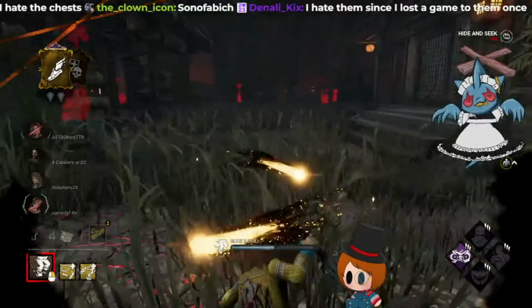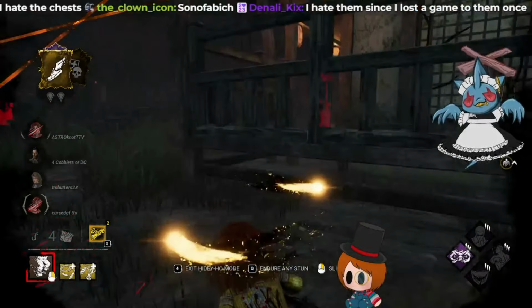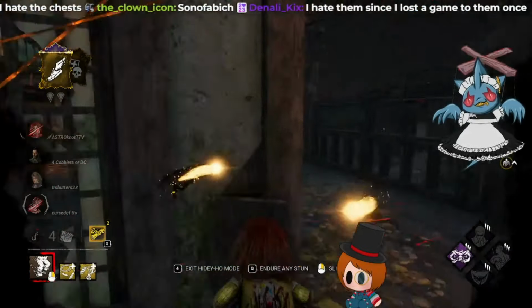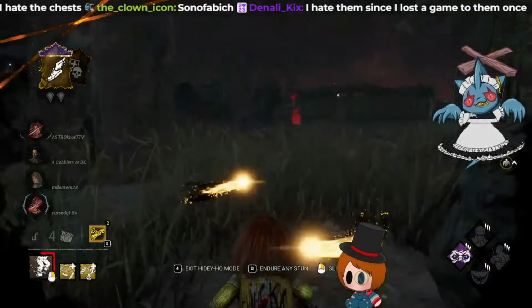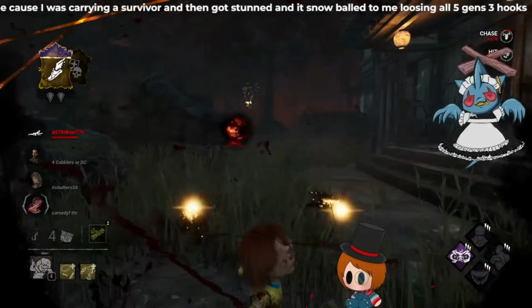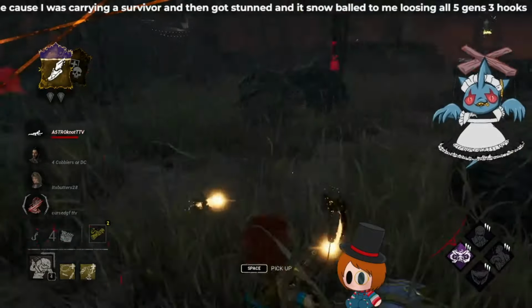Chucky controls like every other killer, however, he might feel slightly off to newer players, as he is more like a tank going in the direction of the camera, as it is not independent of his movement like it is for survivors. So learning how to use it while moving and hiding with line of sight can take some time to get used to.